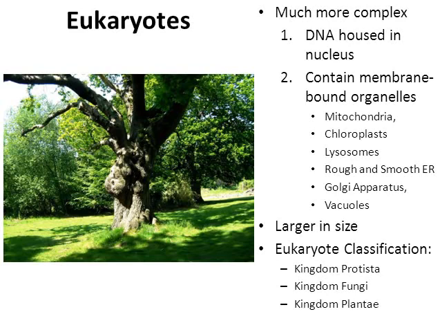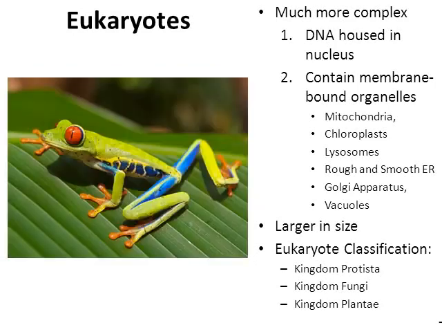I'm sure we've all heard of kingdom plantae, also known as plants. Plants are photosynthetic and they obtain their food by manufacturing sugars through photosynthesis. And then kingdom Animalia, which we are a member of, as well as frogs. And so these are the four big broad categories of life called kingdoms that are eukaryotic.